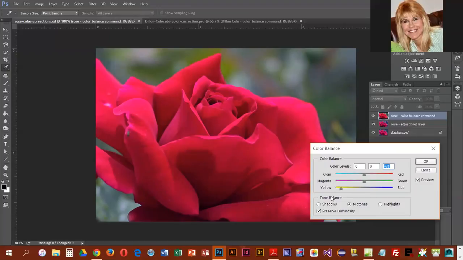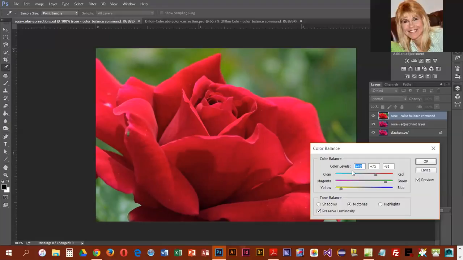Now, what we're also going to do to this is add a little bit of green. And you can see as I drag the slider that green in the background is actually coming forward and showing up a little bit more. And as far as how far, you're going to want it about 70 or 75 right in there. And then we're going to add just a little bit of red. So around 40 should be good.